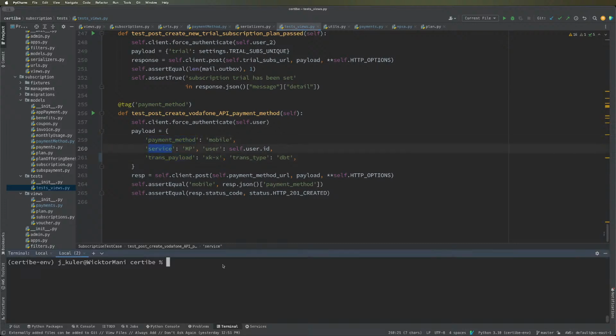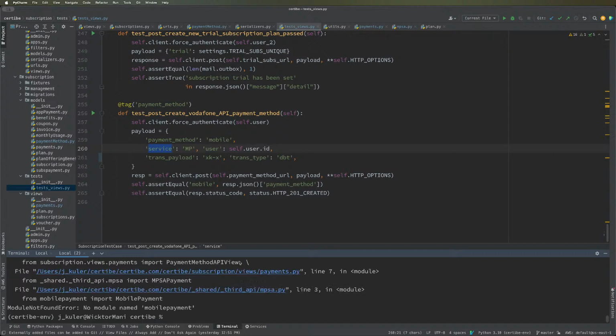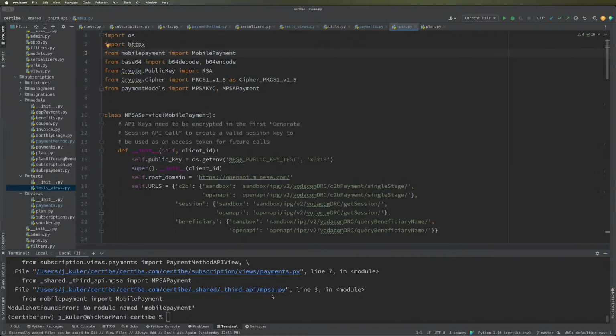But before I do, let me test this and see what's gonna happen. Python manage test tag equal payments method. It says no module, it's trying to import something somewhere.